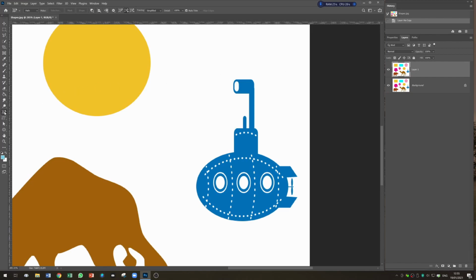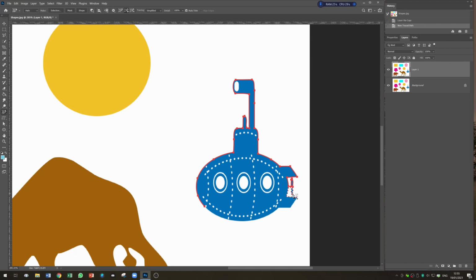So again, with the content aware tool selected, I am going to hover over the edge, and you can see that it hasn't gone all the way around the submarine, so it's going to take a few clicks to finish it off, but I'm quite happy with that. It's got the little propeller, so I'll left click and accept that part of the path.